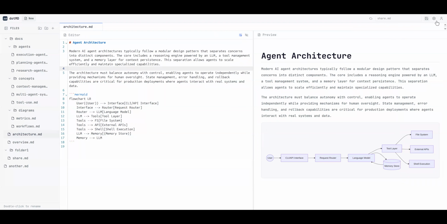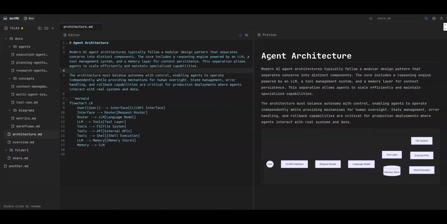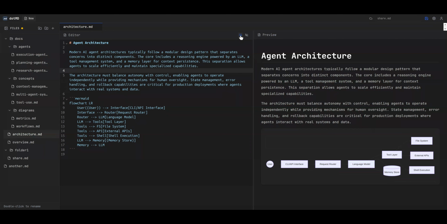And you can also change your editor theme. You can have the dark theme. Then you can also change the font family, the font size, and you can also turn off the wrap.